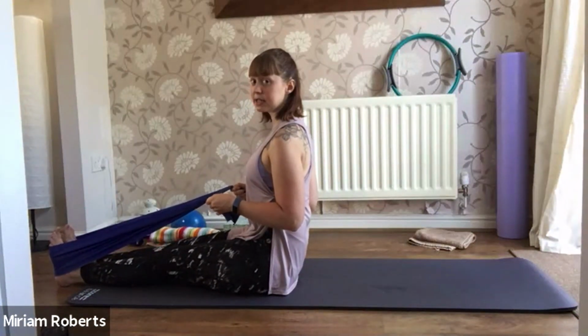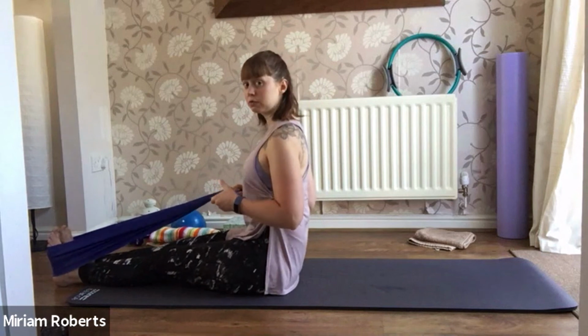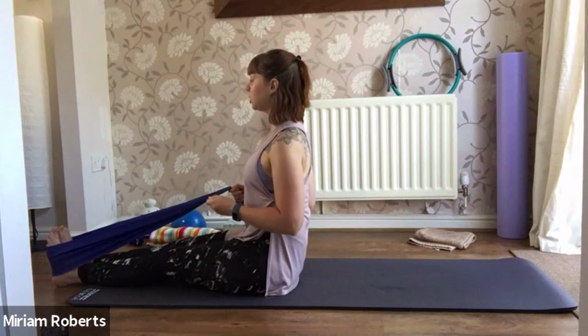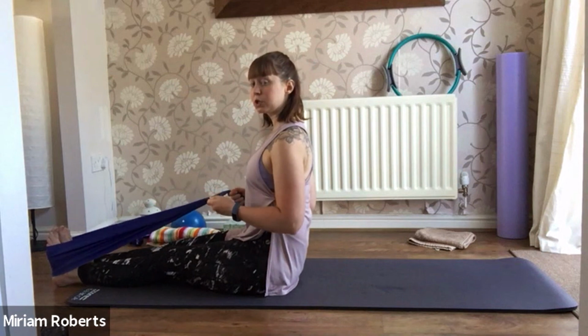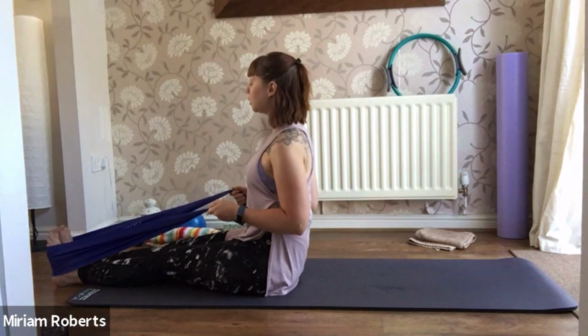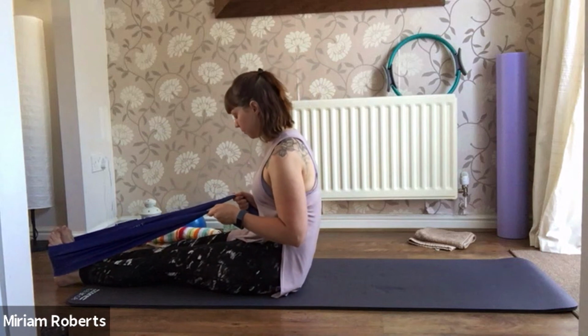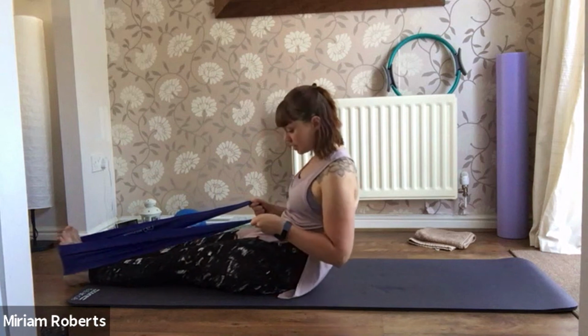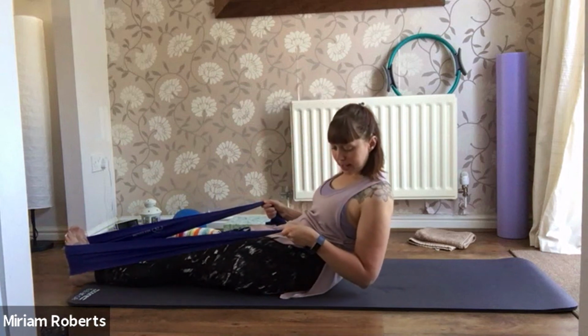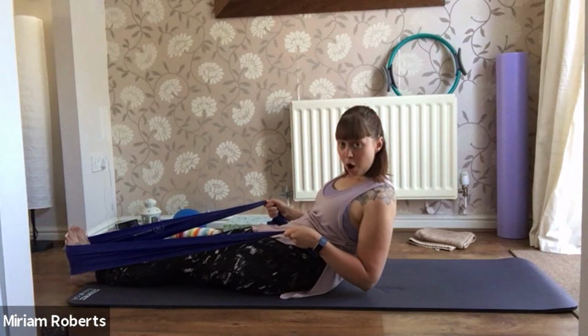This time we're just going to add some rotation. So you're going to rotate towards me, we'll be mirroring each other. So we're going to think about drawing back slightly on one side as we twist. So again, take a breath into C curve. And this time as you breathe out, rock back and just gently twist to one side, drawing the band back slightly with you. Hold it there, 3 deep breaths.